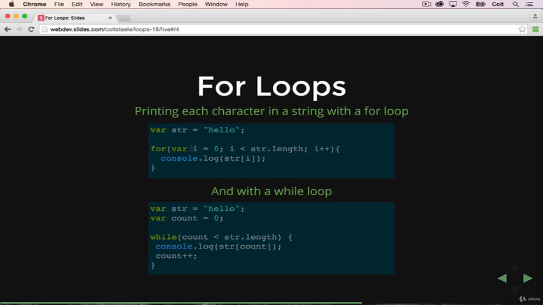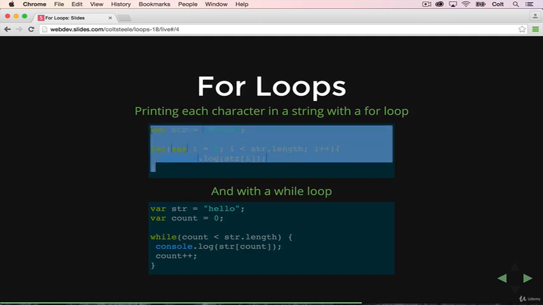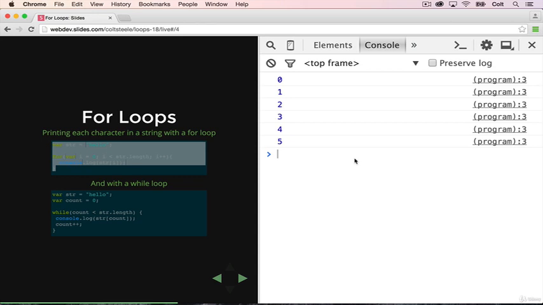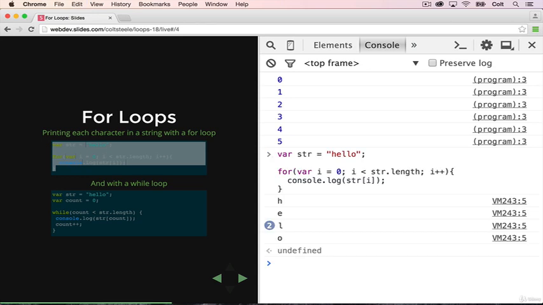So we make a variable i equal to 0. Every time through the loop, we're going to add 1. And we're going to keep going while i is less than the length of the string. So the logic is the same as what we're doing here. Make a variable called count, set it to 0, add 1 every time through, and keep going while count is less than the length. So when I run this, I'll copy it, open up the console, paste that in, and we get HELLO. And it prints one L with a 2 next to it. That's just how Chrome does repeated console.logs.